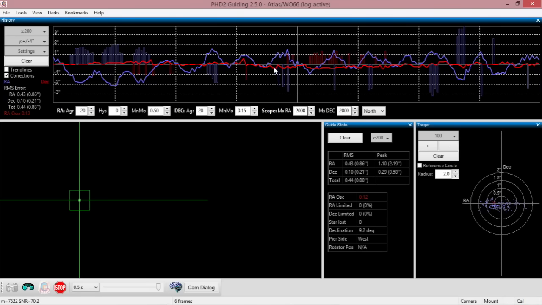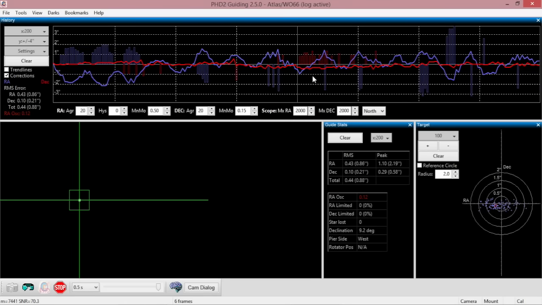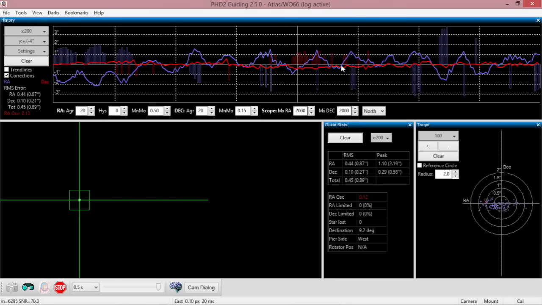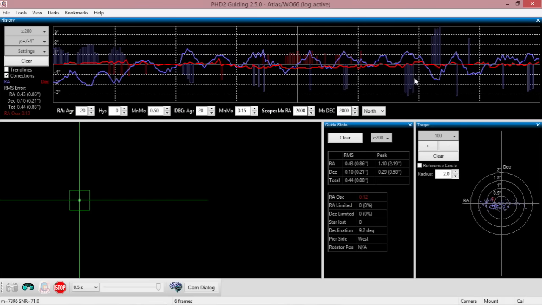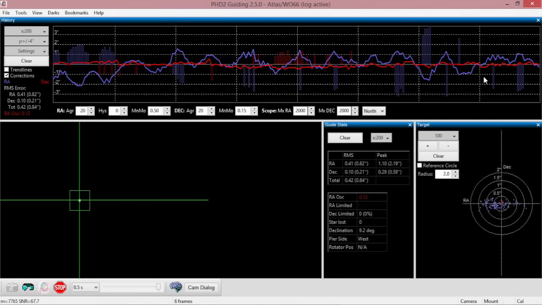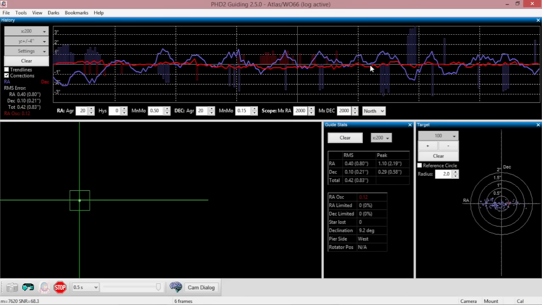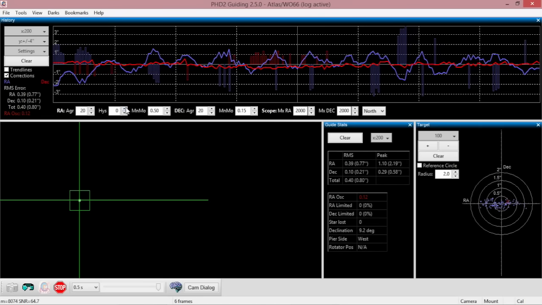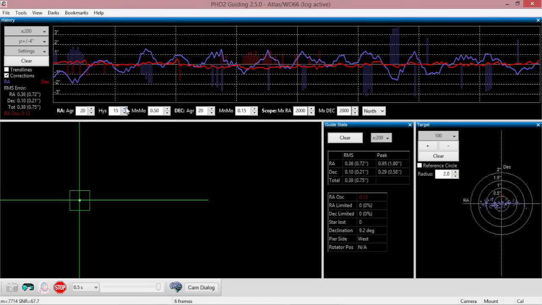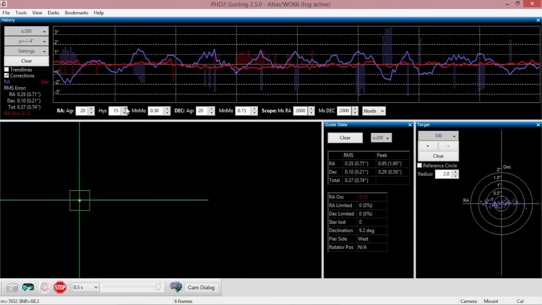Okay, perfect. Now we're seeing what hysteresis does. You see this? You got 3, you got 1, you got 2, you got 4, 1 here, 1 here, 1 here, 1 here. All right, so you're getting all these kind of bumps and bounces. Your hysteresis is going to help smooth that out some. I think I had it set at 15 before, and that was actually pretty good.